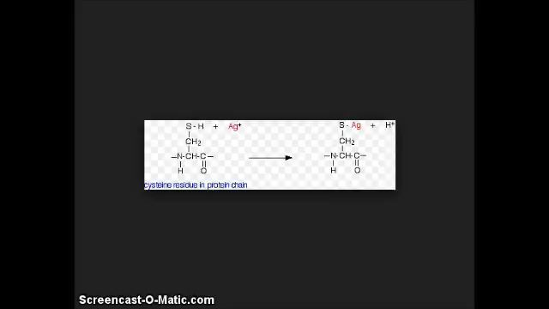Last, we'll look at the presence of heavy metal ions. Heavy metals such as lead, copper, mercury, and silver are considered poisonous, primarily due to their effects on enzymes. When present, they react with sulfhydryl groups, or this SH group here, forming a covalent bond with the sulfur atom and displacing the hydrogen ion.